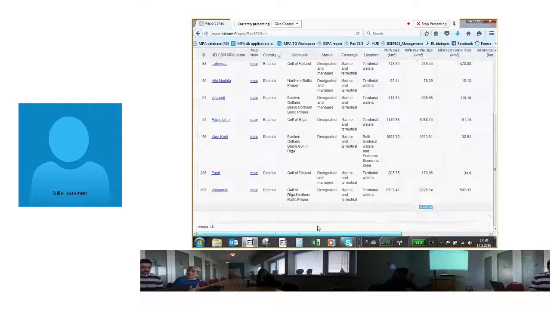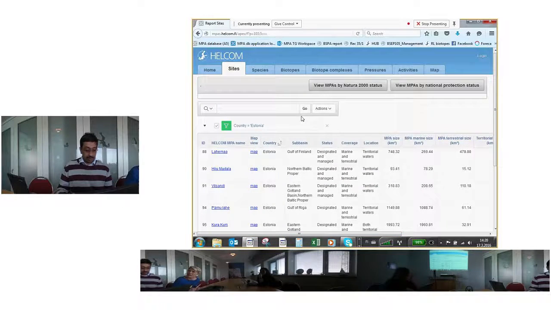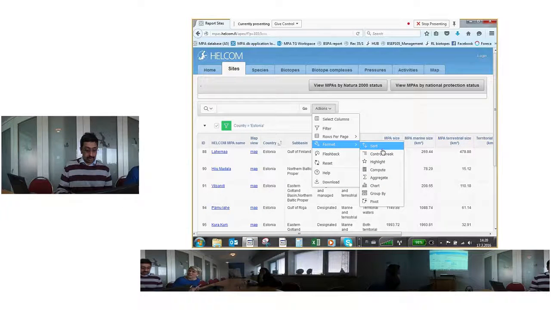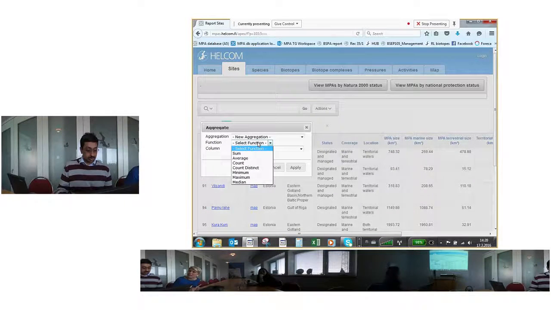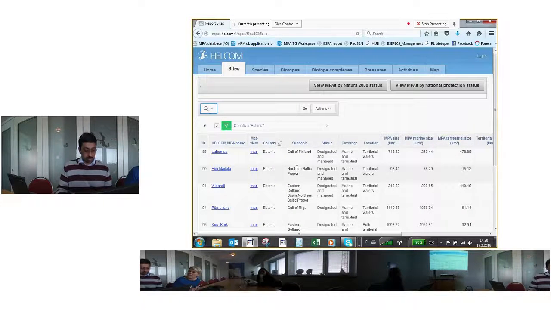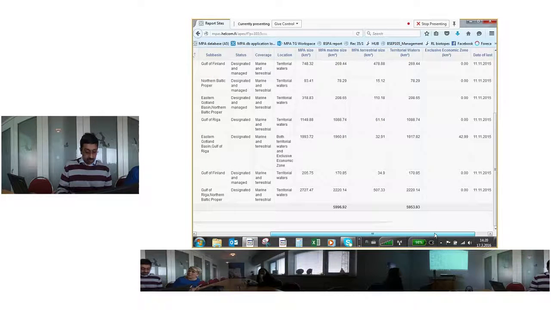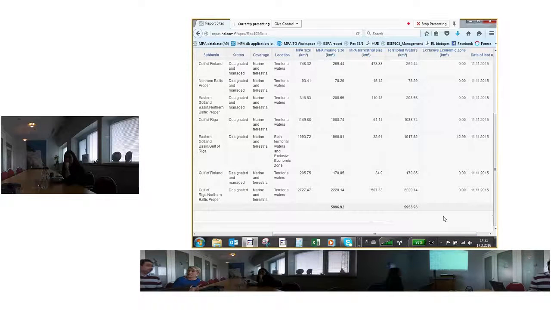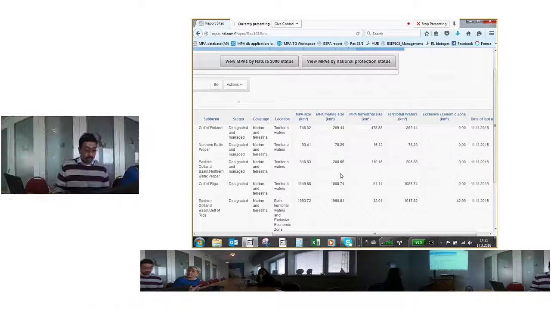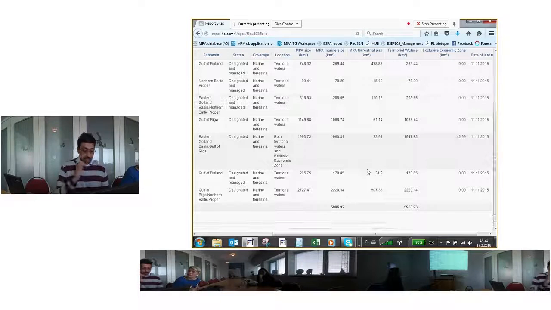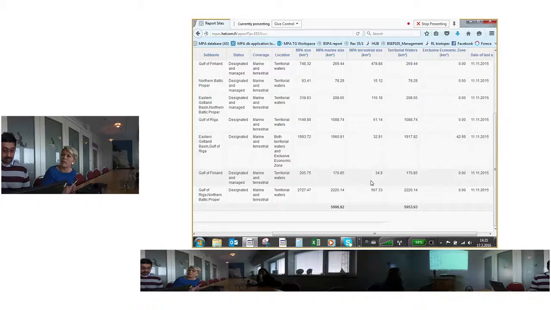We can sum up the territorial waters also separately, for example. So if I aggregate the territorial waters, okay, so now I have the sum of the territorial waters. So you just divide. Yeah, you need to calculate the percentage yourself.